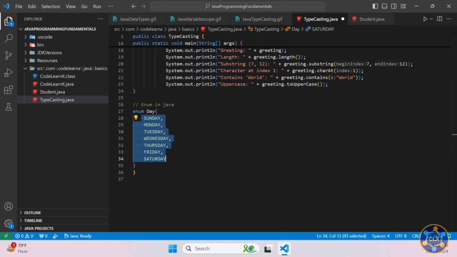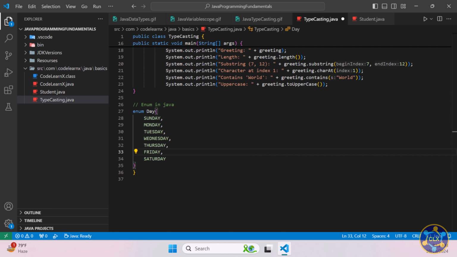Here's a quick tip: enum provides type safety, ensuring that variables only take a valid predefined value, so it reduces bugs in the code. Enum helps keep our code clean and manageable, especially when dealing with a fixed set of related constants.